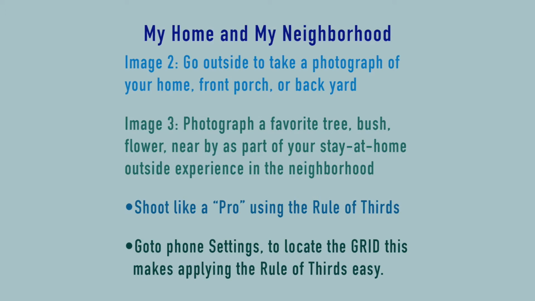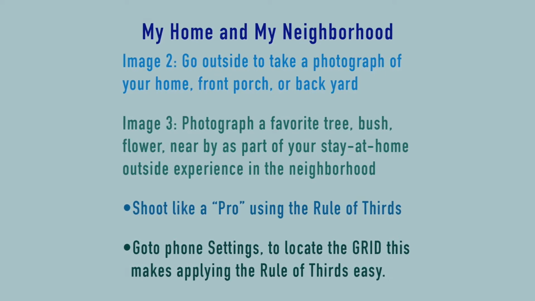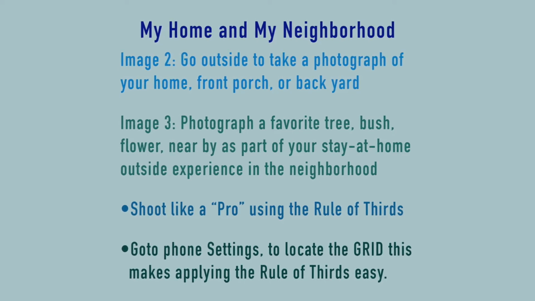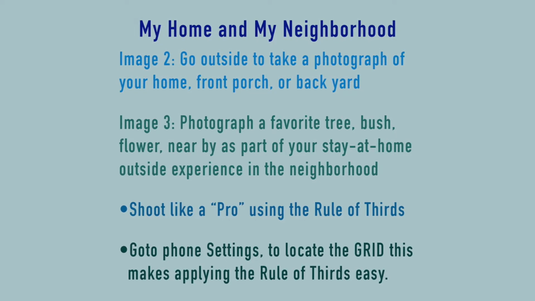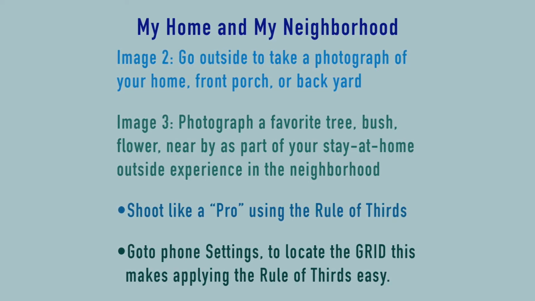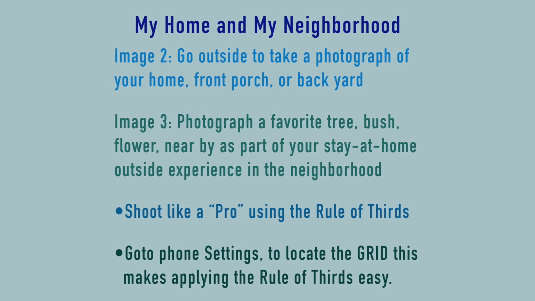For the second photo, you will go outside. Take a picture of your home, front porch, or backyard. The third photograph should be something like a favorite tree, bush, or flower nearby home, or someplace in the neighborhood. For this assignment, we will practice shooting like a pro using the rule of thirds.